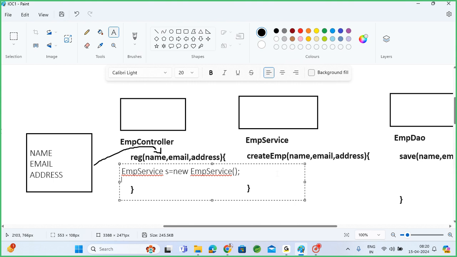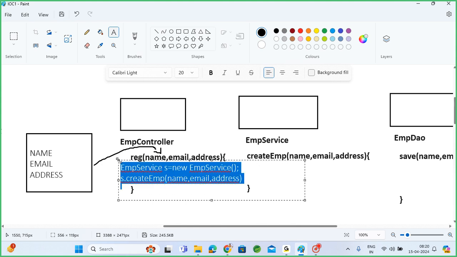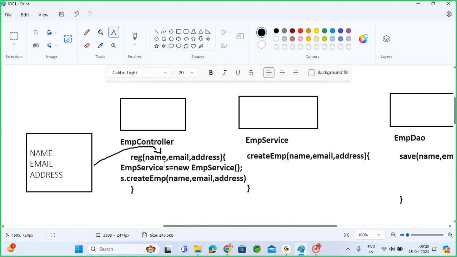You can call service dot create employee, and you can pass the same data: name, email, address. Correct? You can create a service object so that you can pass data. I created the service object, so the service object method will be available to me.